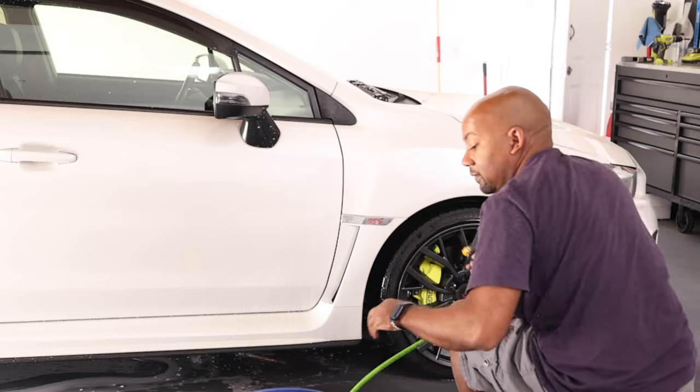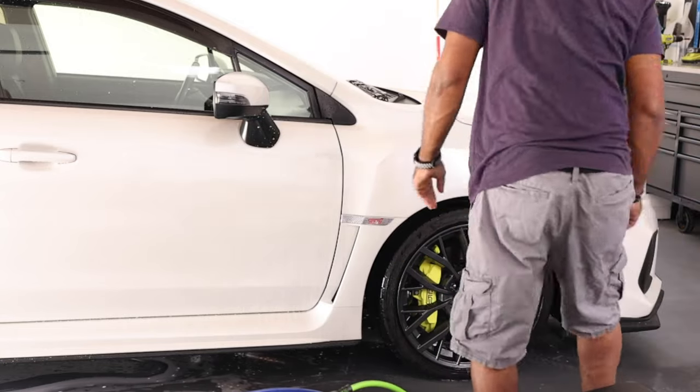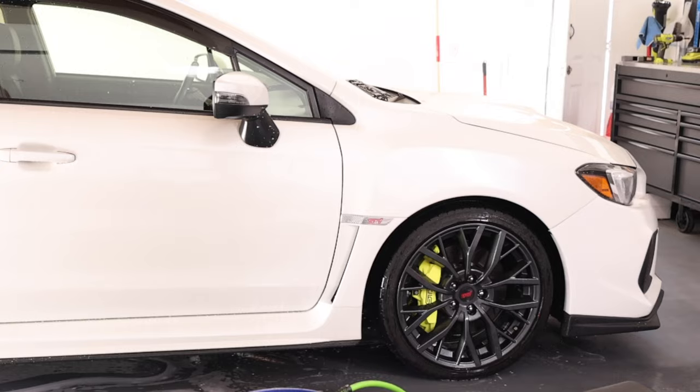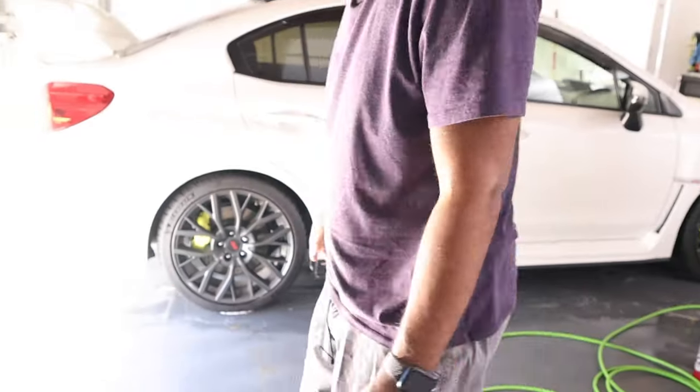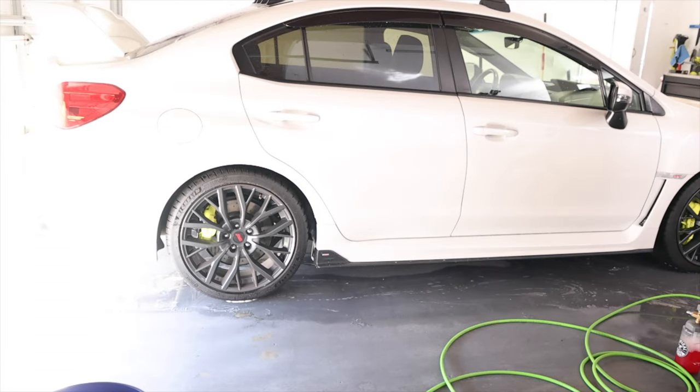All right, let's switch it up, because you know this camera is about to start shutting itself off after the first 20 minutes of using it. Dope, look how stupid I look. Oh shit. All right, let's get this next wheel. You know what'll help? If I push record on this camera. Booyah!